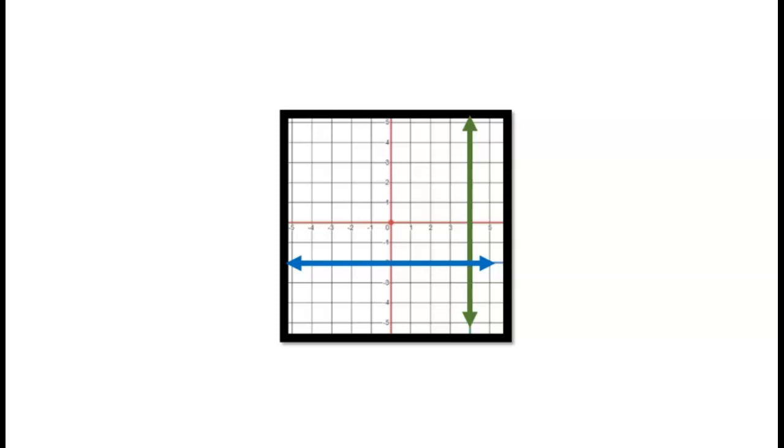What is the slope of a horizontal line? Do you know the slope of a horizontal line? The slope is 0. So when you put it into y equals mx plus b form, the mx part zeroes out. A horizontal line just has an equation, y equals a number. This is the number. Where does it cross the y-axis? That's the equation for a horizontal line.